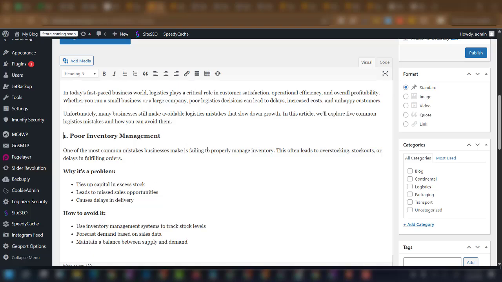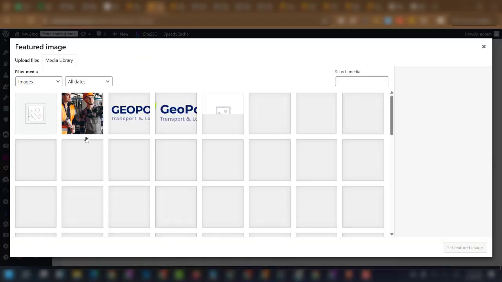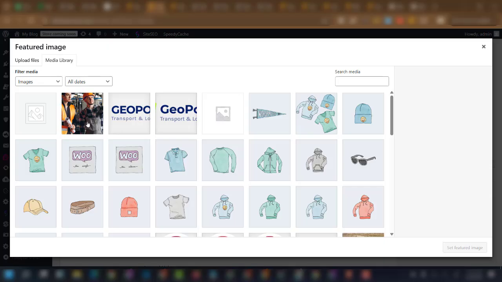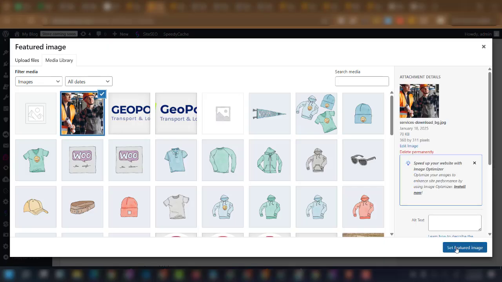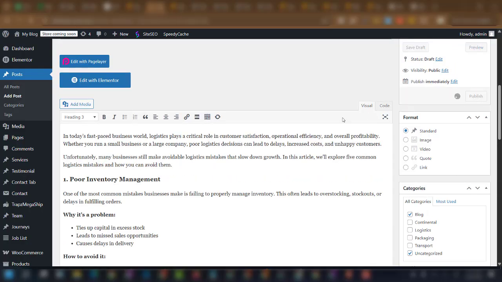Let me delete this. You can see the title there. Then I can come to this category and call it blog, or uncategorized. Then I'll attach a picture, look for one picture here, and add this. Then I'll click on this and go ahead and make a post.